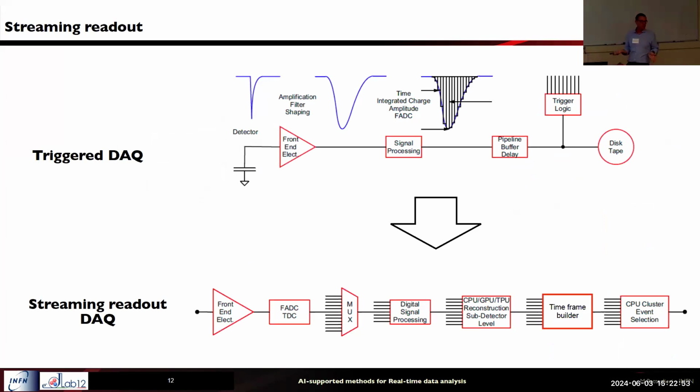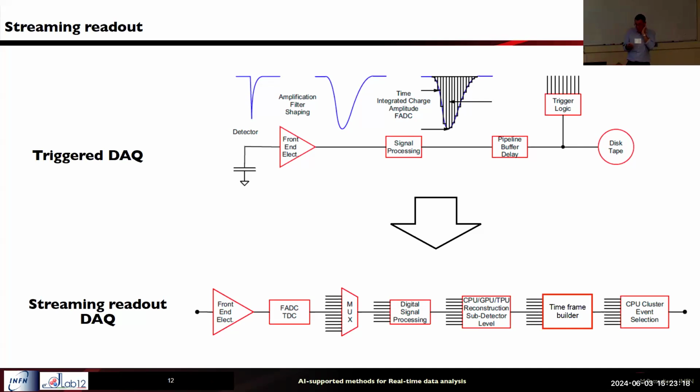Streaming readout, what does it mean? It means simply that you are not considering anymore information that you provide to a trigger logic that tells you, open up the window because the sun is coming, but you consider your windows completely independent. So each window that you have in your house is opening up or closing based on information that relies only on the information that you get out of this window. You don't need anything else.